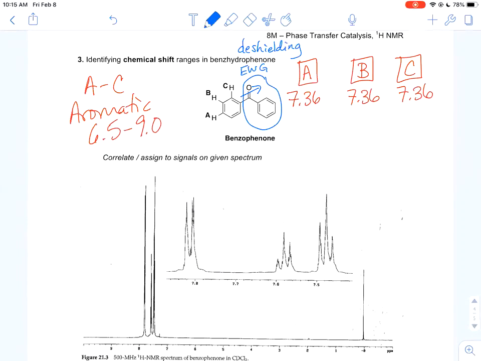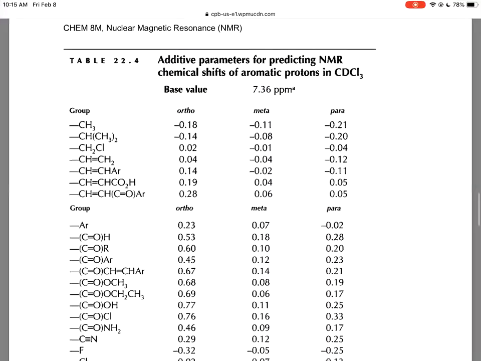You will see here in this table that the effects are felt more strongly in the ortho and para position, meaning those numbers are higher. Take a look for a second and see that the numbers in the ortho and para columns generally are higher if you look at any one row, and that the values in the meta position are very small, generally speaking, and some are so small that it's not even worth it to compare the effects of having a group in the meta position.